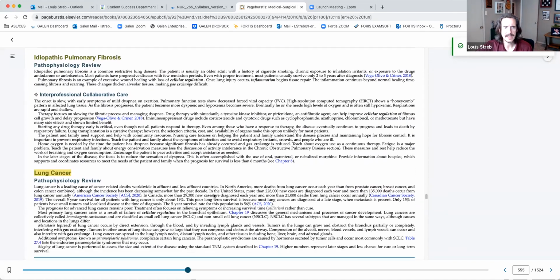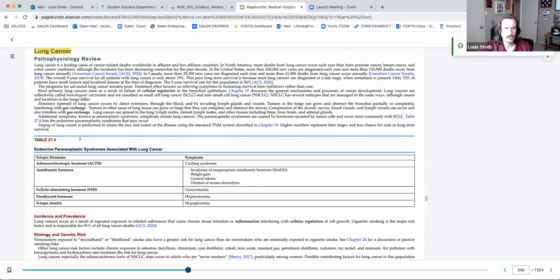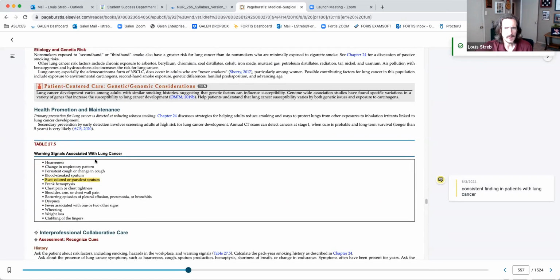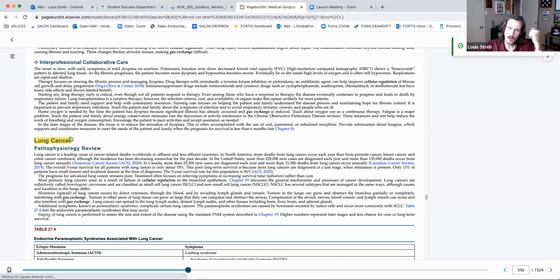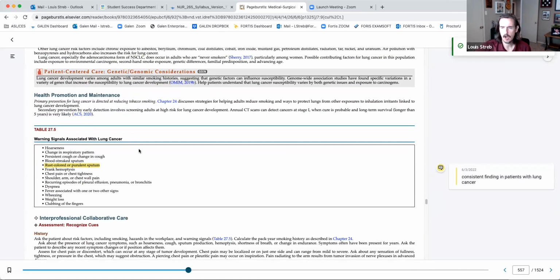So let's go into lung cancer then, and just think about what lung cancer looks like, just slightly. I want you to know when a patient has lung cancer, this might be one of the things that require them to have a lung transplant, right? Just something to be aware of. I was reading the books, I always do.